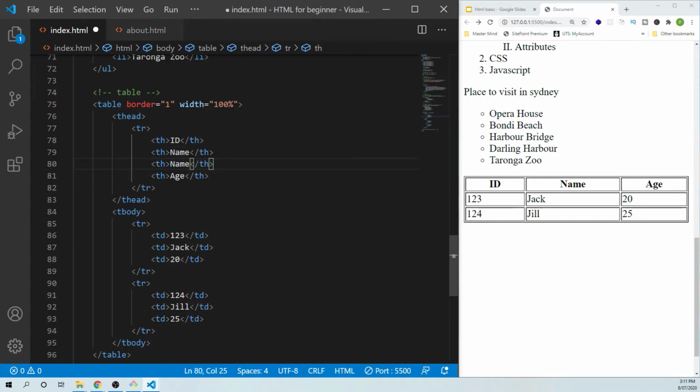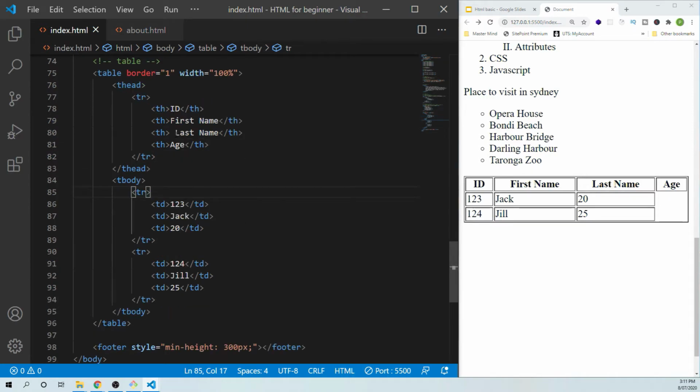Here, this is first name, and this one is last name. Okay, so the data is pushed, so let's fix that. We need last name here.